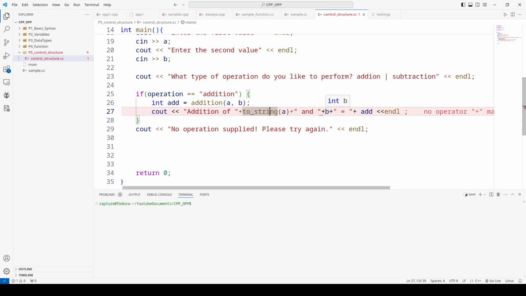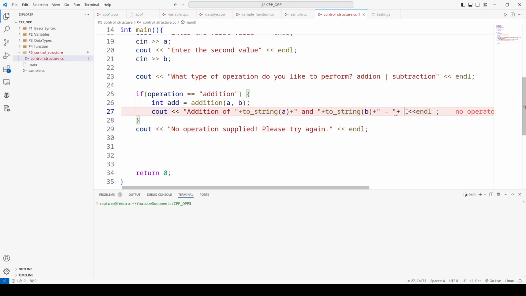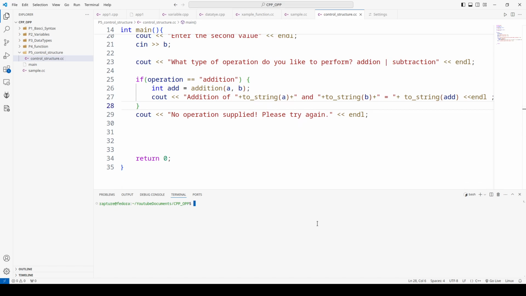Let's also apply it to this as well, ToString, and the same thing here, ToString. Now let's try. Hope we won't get an error because of the string library we failed to include. CD P5.